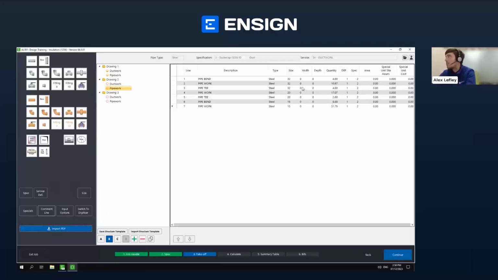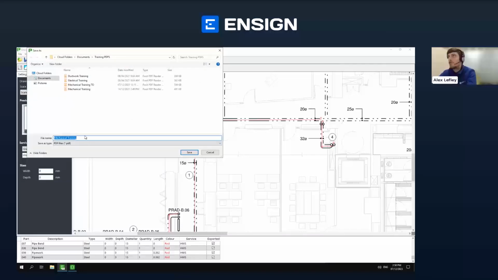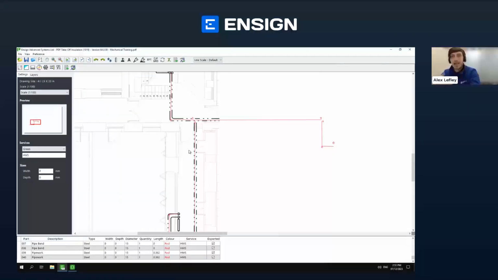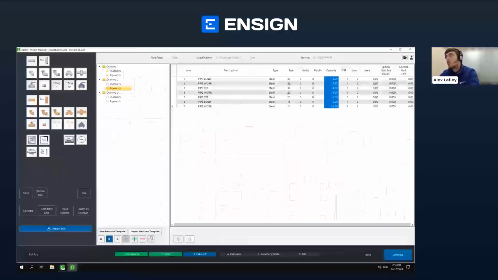We can see all of my information there, all of my sizes nicely organized, and all of my quantities nicely collated. The idea is you'd go back to your PDF and make sure you save your existing drawing with your initials at the end, or Ensign or takeoff, anything along the line, so you easily know that you have actually done this one and you're not overwriting your original. Then press save, open your next drawing and carry on the process again and again until you've finalized all of your drawings and got everything inputted into here.